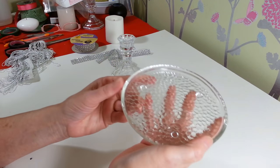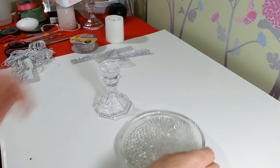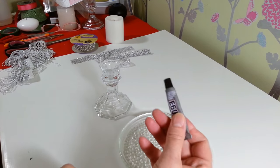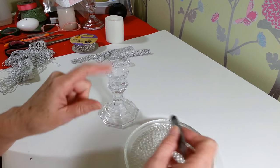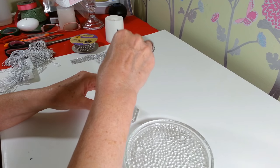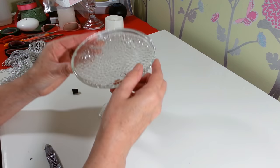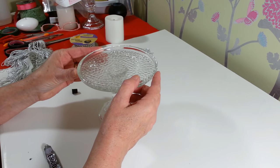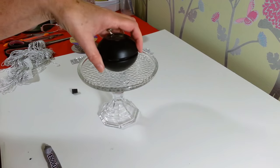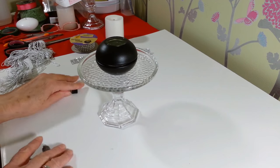What I'm going to need is one of these candle plates from the Dollar Tree and one of the little candlestick holders. I'm going to get my E6000 out. You'll need some E6000 to hold these two pieces together — we're going to glue the plate on top. Put some dots of E6000, good sized dots but not too much so it doesn't run down the side. Center the plate, sit something on top for a little weight, and let that sit for a good 24 hours, or even two days if it's humid. The E6000 holds these together really well.